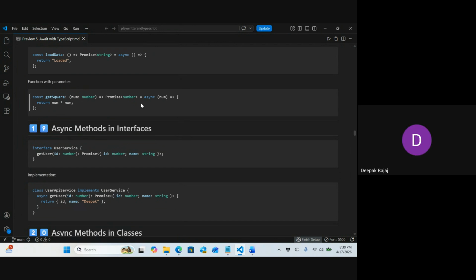So you need to take special care here. The first part, num: number and Promise<number>, is telling you that this is an arrow function, and this is the return type. It will take one parameter, a number. And after the equals sign, this is a type definition only.